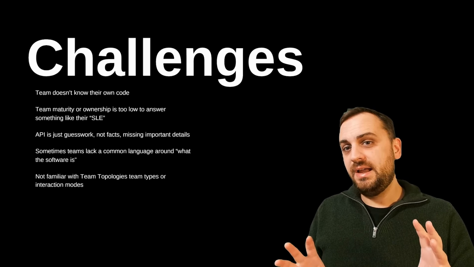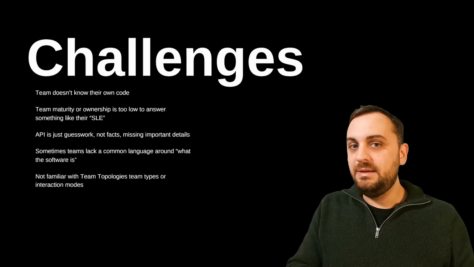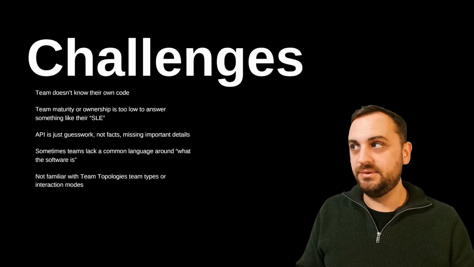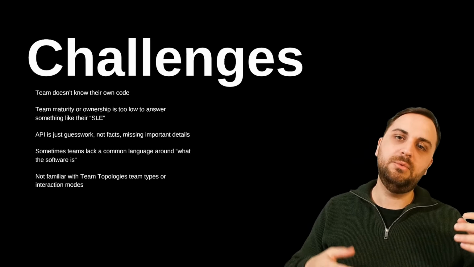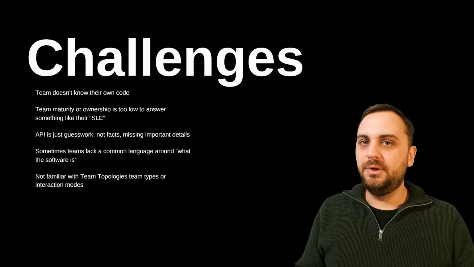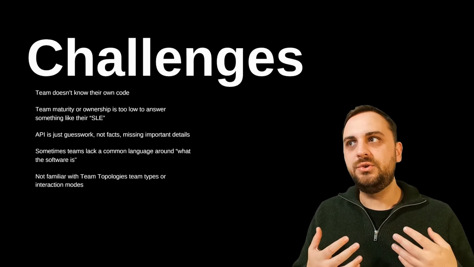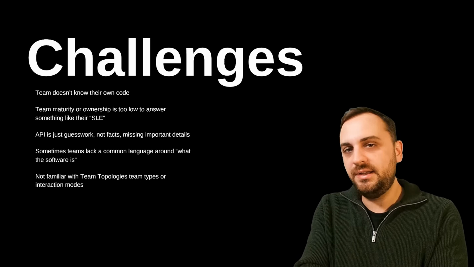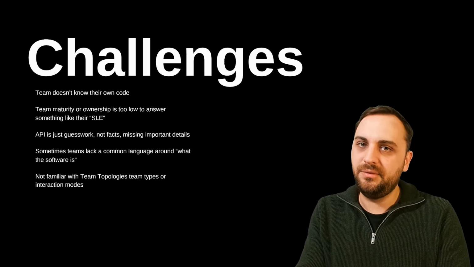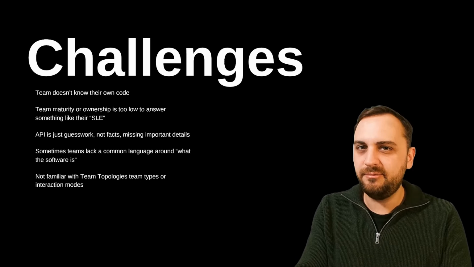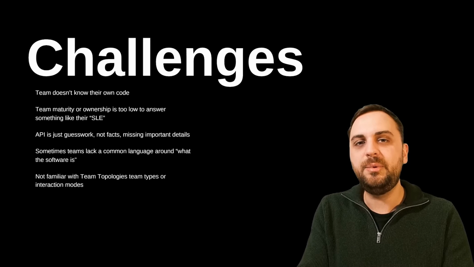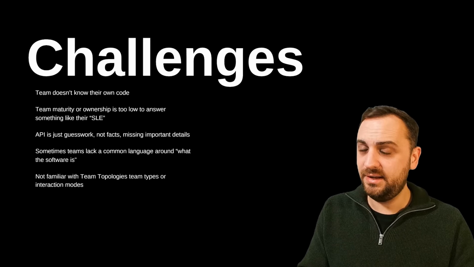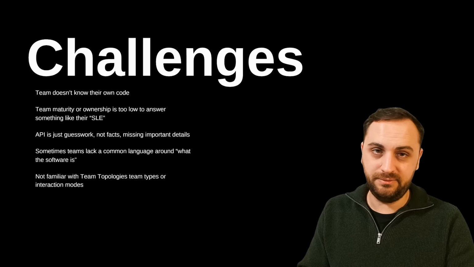Another interesting one here is that they're not familiar with team topologies or the types of interactions in team topologies. And so it's like, "Oh, am I a streamline team or this team or that team?" Look, the idea is you should have a team type you have the ambition of moving towards. If you haven't identified it yet, don't get caught up in endless debate. If it takes you more than 5 minutes to figure out in the team API mapping session for the first time, just say you have an unidentified team type. It's completely legit. It's part of team topologies.